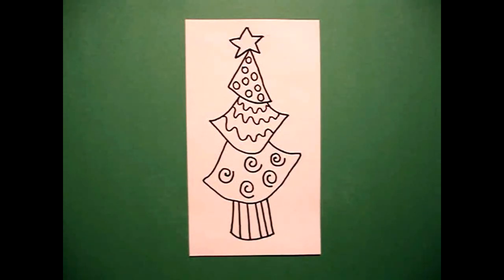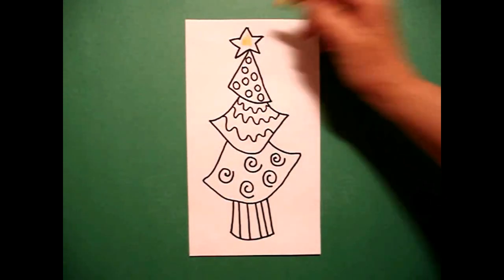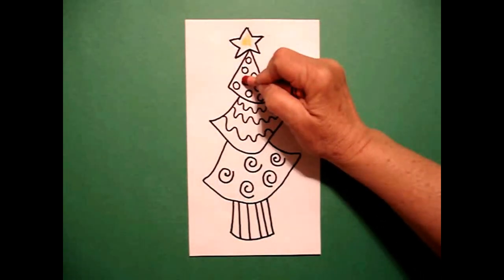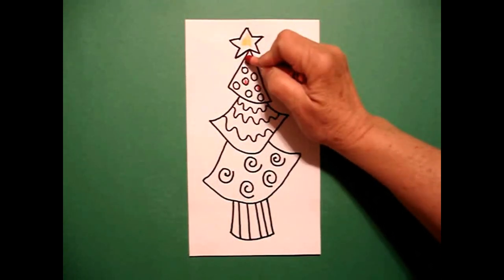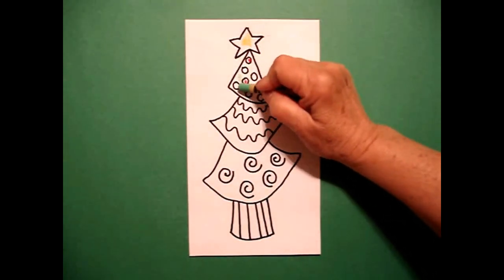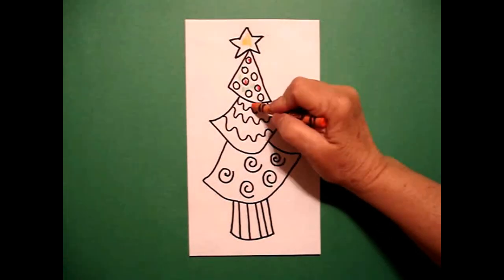Okay, since this tree is kind of crazy, there is no real definitive way of coloring it, but I'm going to make my star yellow. I'm going to make my little circles red. I'm going to color this section of my tree light green. I'm going to come down in my wavy lines.